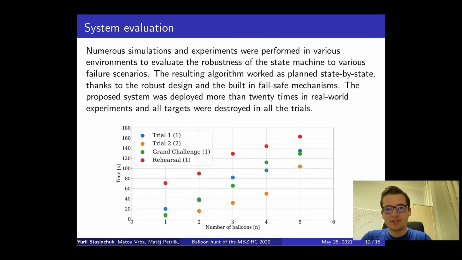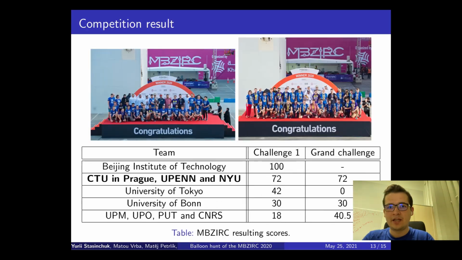The only way you can make sure that the system performs well and that the ideas you designed work in different scenarios is by testing in different environments. So we tested in the Czech Republic, in fields, with different weather conditions. We also went to the Emirates, flying over deserts with different wind, different sun, and different targets. Then we went to the competition, which itself was very tough because of the competitors, the sun, and the wind.